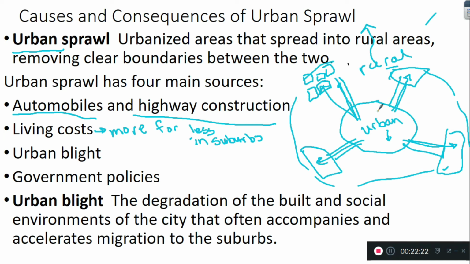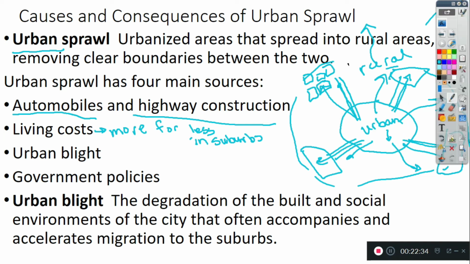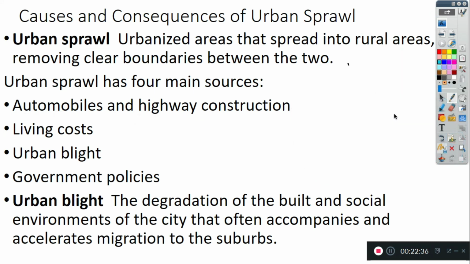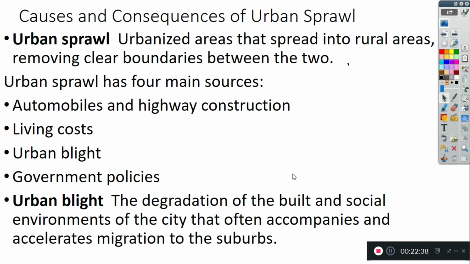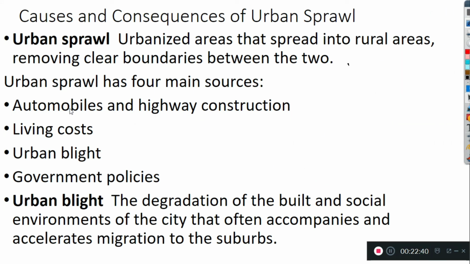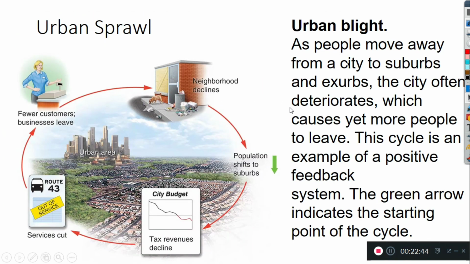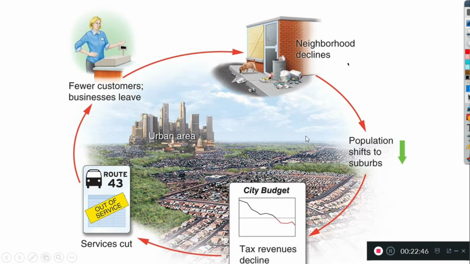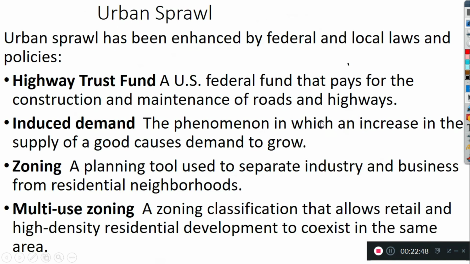to live. So that makes even more people want to leave the cities, and we have even more of an emigration problem. So people are moving to the suburbs more and more. That causes even more urban blight, which is again one of those positive feedback loops that kick in. So you need to know urban sprawl. You don't really have to know exurb and suburb definitions. You should know urban sprawl and what the sources are for it. And again, that's what these pictures are showing. Shows you that positive feedback loop that kicks in.